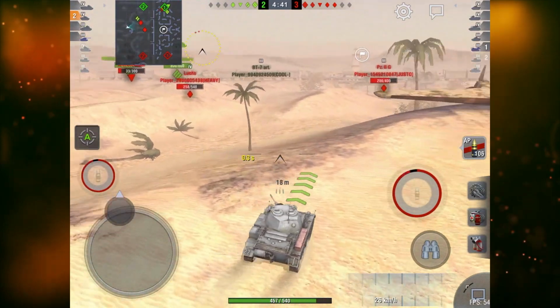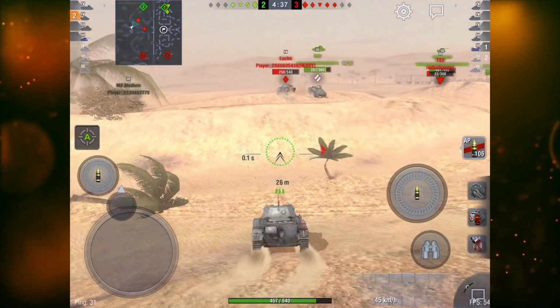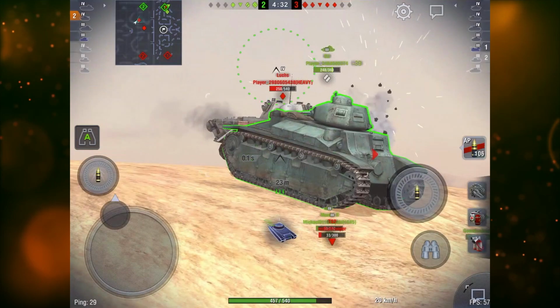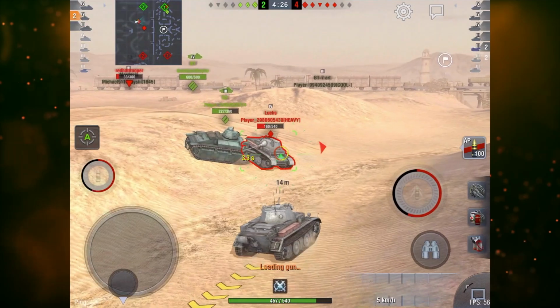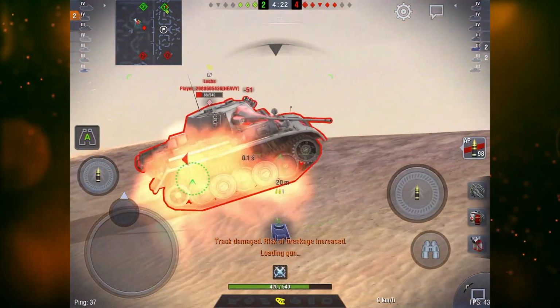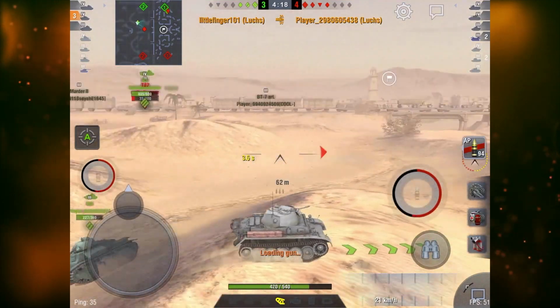We're down a tank still, and now I'm trying to decide who's my weakest target here. I think I'll go and try to do some damage to this Luchs here, German. So he's gonna bounce a couple off me there, and we'll finish him off for kill number 3.